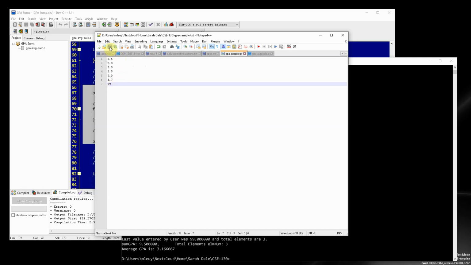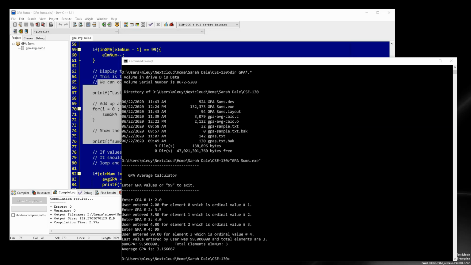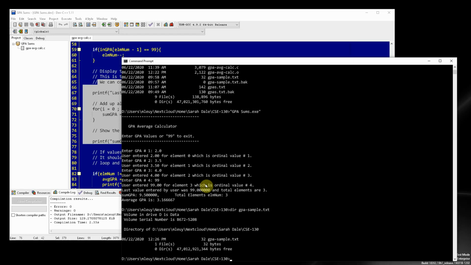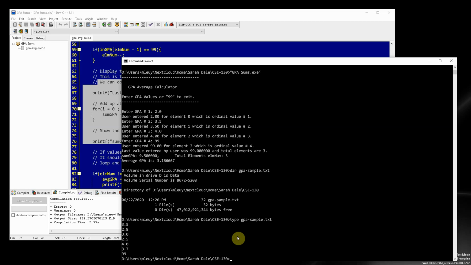and you hit save. So now if we look in that directory, we should see a GPA sample.txt. And there it is. And if we look at the file, you'll see that those are the values to be entered.